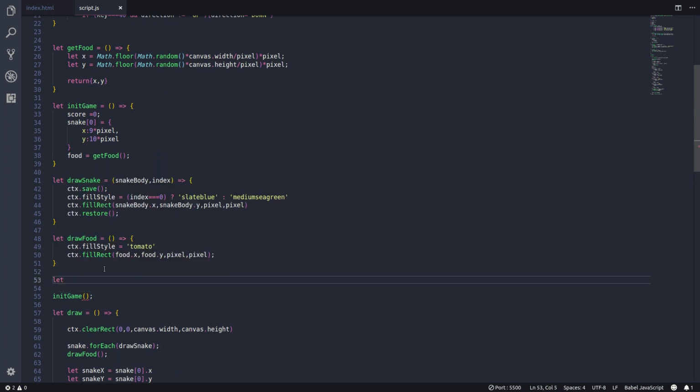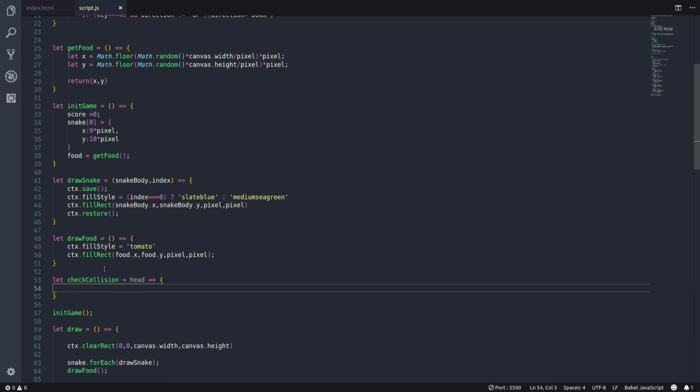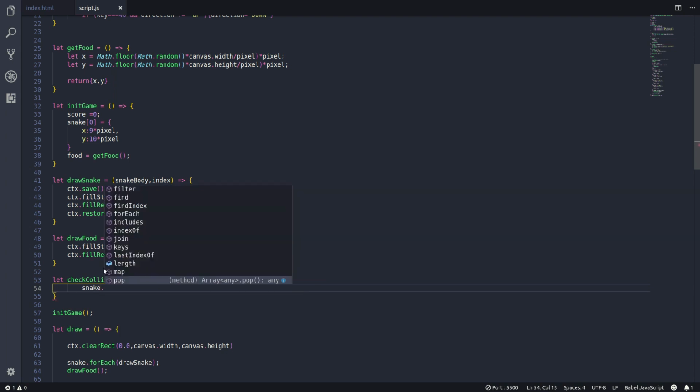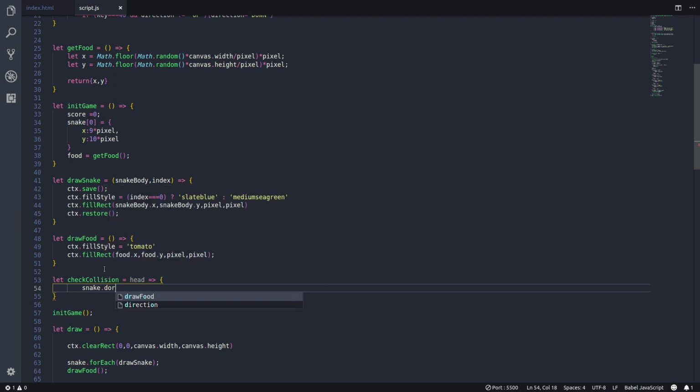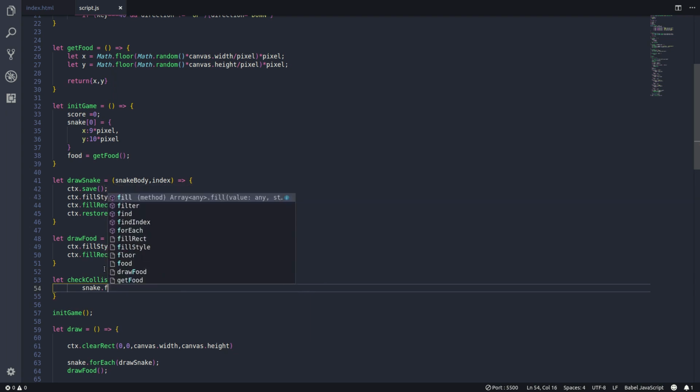Let's check collision. Check collision is equal to new head. Let's set it head. Check collision head. Now we have to check each and every body of a snake. So snake dot forEach. Not forEach, because forEach does not let us return and break the array.